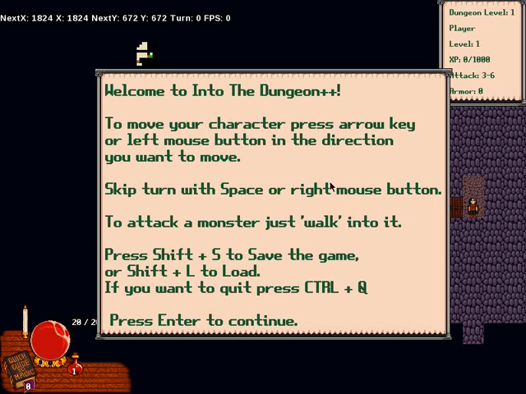To move your character, press arrow key, or left mouse button in the direction you want to move. Skip turn with space or right attack. Just walk into it.